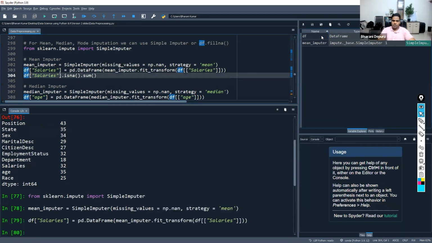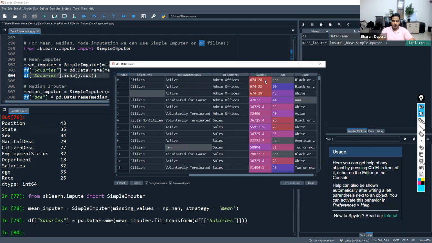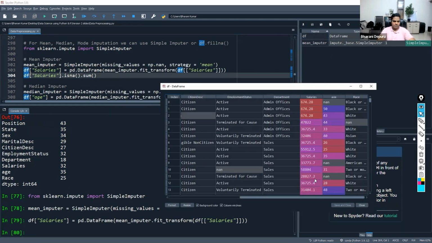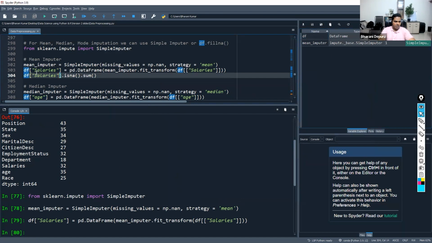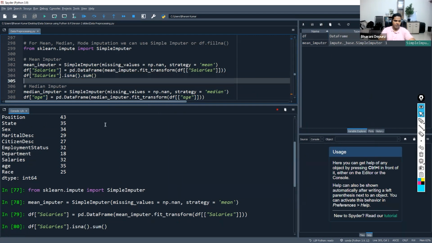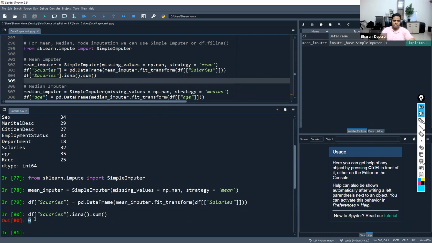Okay, so if I were to open that, we have salaries, and all the NA values are now replaced with some number. If you now say, go to salaries, is there any NA value? If yes, show me the summation of that. 0.